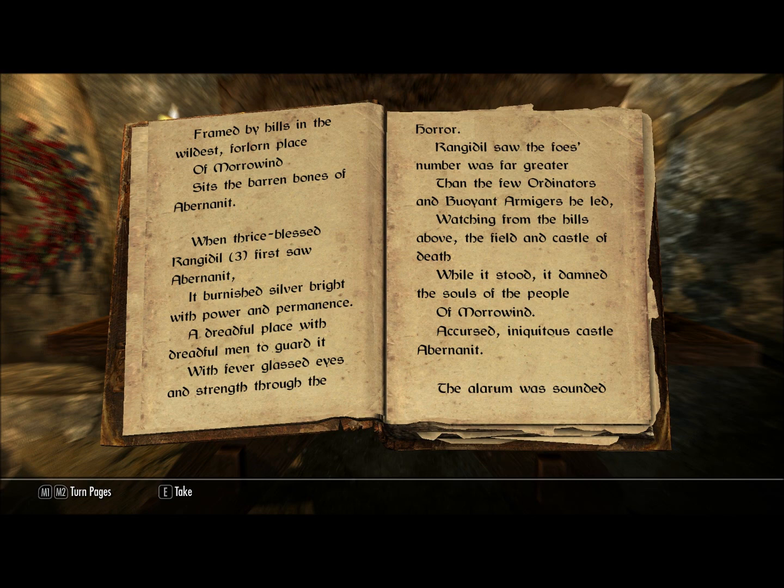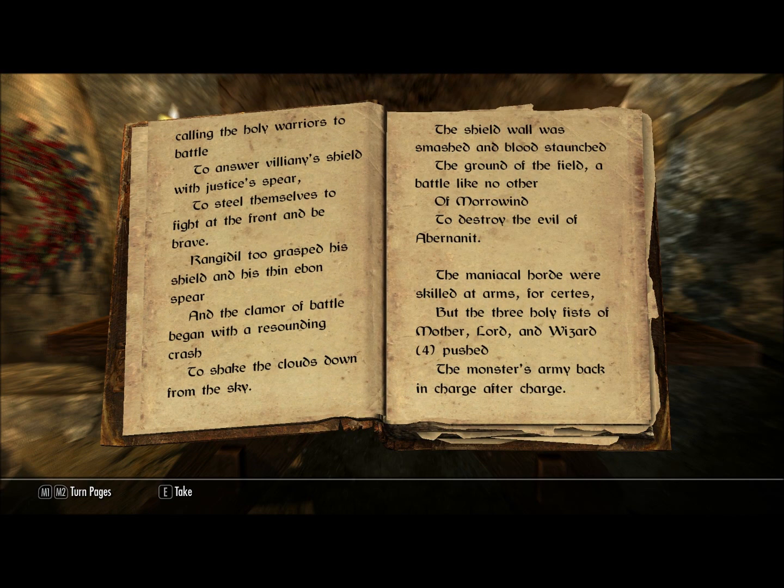Rangadil saw the foe's number was far greater than the few ordinators and buoyant armigers he led. Watching from the hills above the field and castle of death, while it stood it damned the souls of the people of Morrowind, a cursed, iniquitous castle Abernanet. The alarum was sounded, calling the holy warriors to battle, to answer villainy shield with justice's spear, to steel themselves to fight at the front and be brave. Rangadil too grasped his shield and his thin ebon spear, and the clamor of battle began with a resounding crash, to shake the clouds down from the sky.